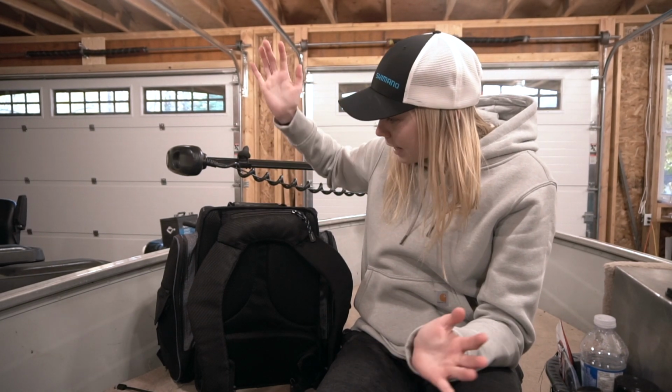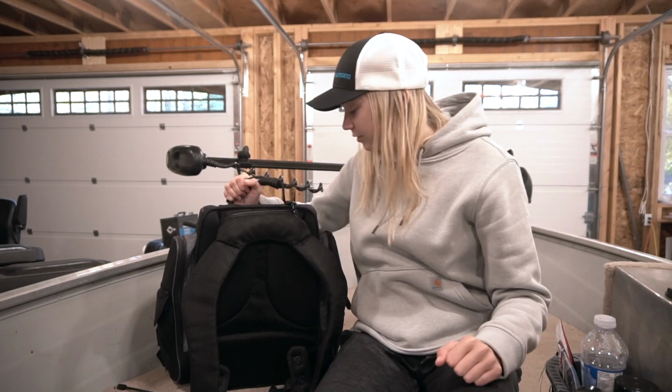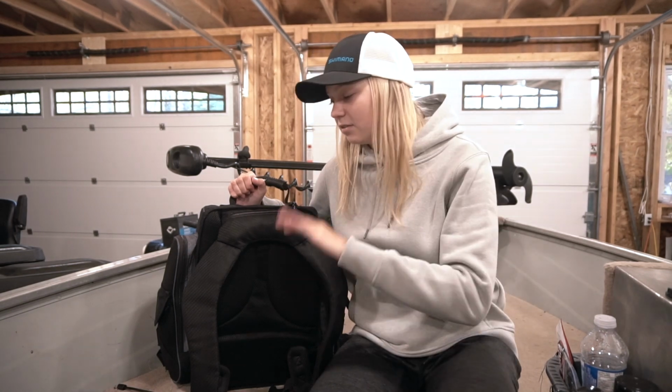But yeah, it's comfortable. Like I said, I don't carry it too much on my back, so I don't really have too much to say there. But there is padding, which is a good thing. I'm sure if you guys don't load it up with 20 pounds of fishing tackle, you could easily carry this around all day if you were to bank fish or something like that.